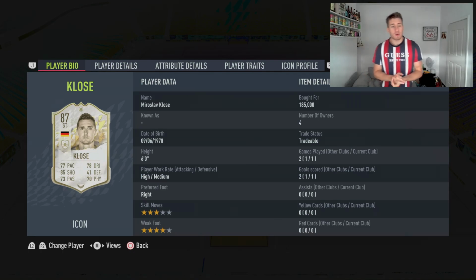So, let's just run quickly through these stats here. So 3-star skill moves, 4-star weak foot, not too bad really for a striker. The weak foot's good. 77 pace, bit low for a striker. 85 shooting, pretty good, really good actually. 73 passing, 78 dribbling, 41 defence, 70 physical. Looking at the card, not a lot really stands out other than the shooting. Perhaps is pretty good, to be honest. 85 shooting. The pace is quite low.